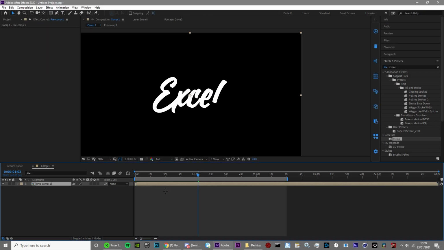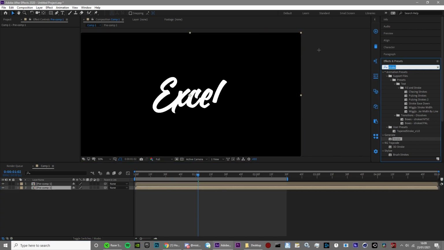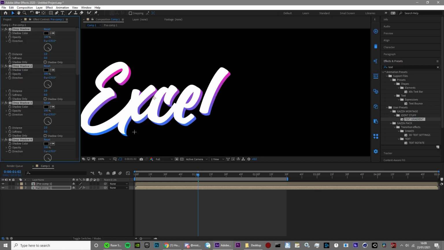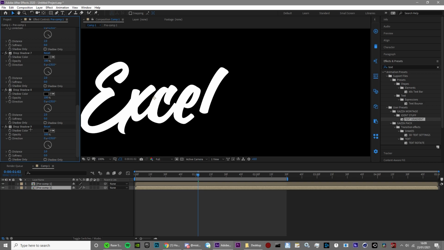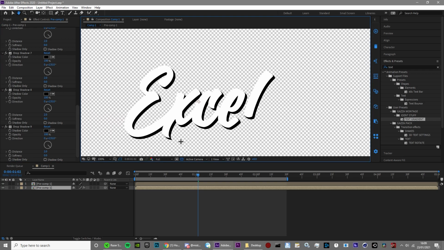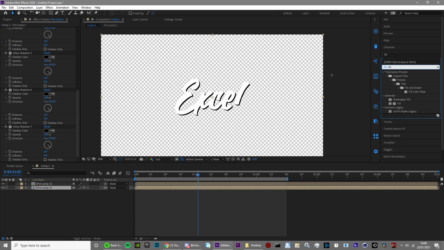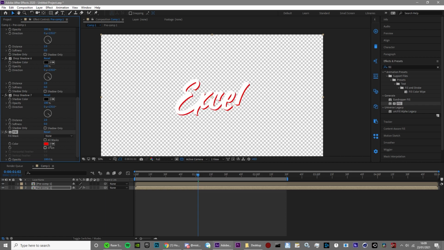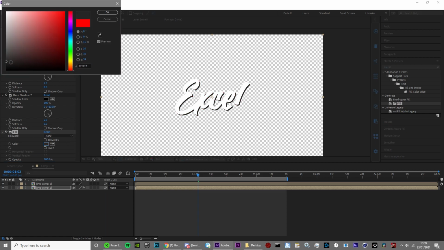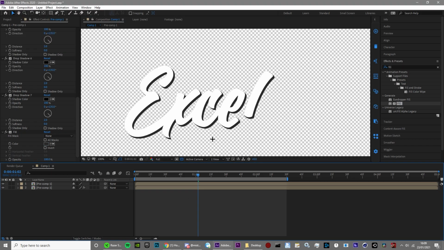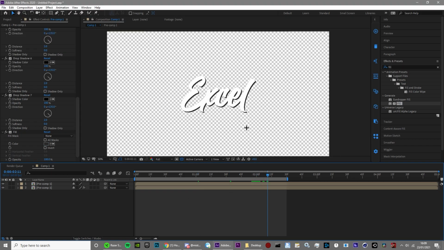and we're going to pre-comp it. Next, we're going to duplicate this layer, and on the one underneath, we're going to get our text gradient that I made last time, put it on, and then we're going to get rid of the gradient ramp, set it to a transparent background. We're going to get rid of a couple of these drop shadows, get a fill, put the fill on there, and set the fill to a dark grey. About there is probably good. Once we've done that, you can see it's starting to take up the shape.